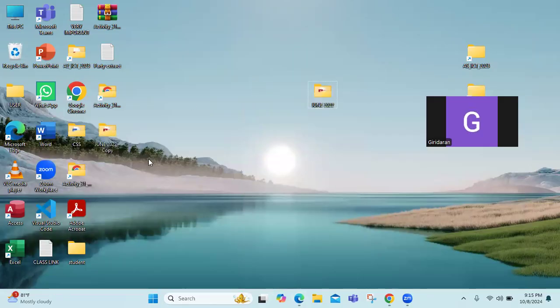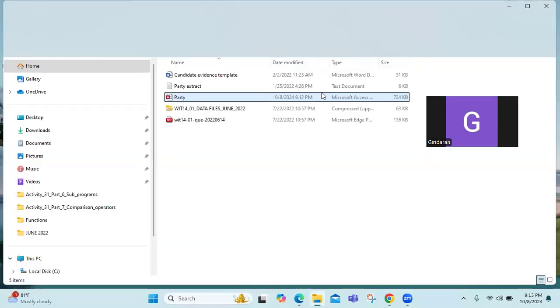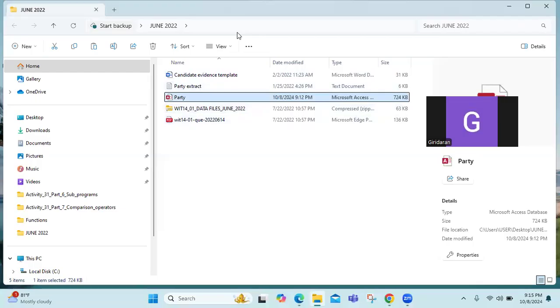That is for safety purposes. Otherwise, if you damage this one, they will not give you a copy. Sometimes if you erase the database or anything, it is a problem. So just keep a copy somewhere.